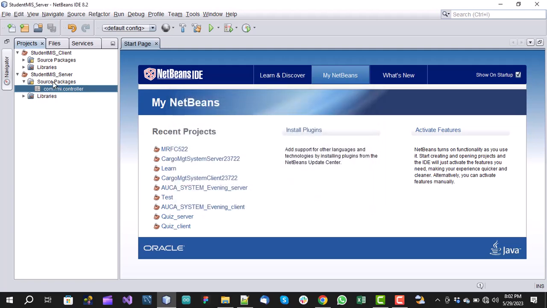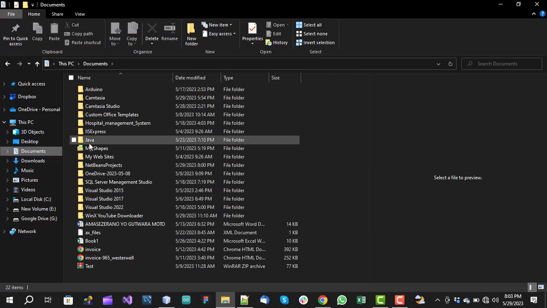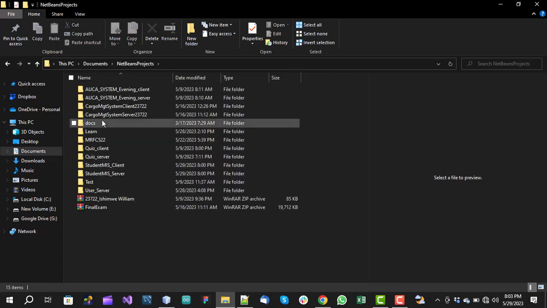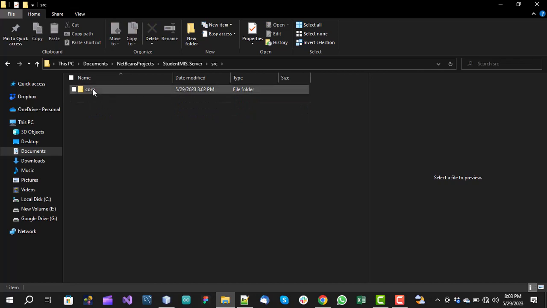If you go to your Java project folder, you have com, RMI, and the controller, but there isn't anything in them yet.